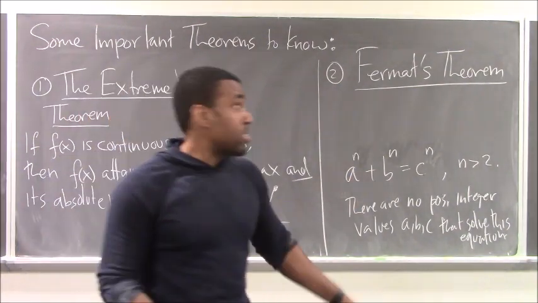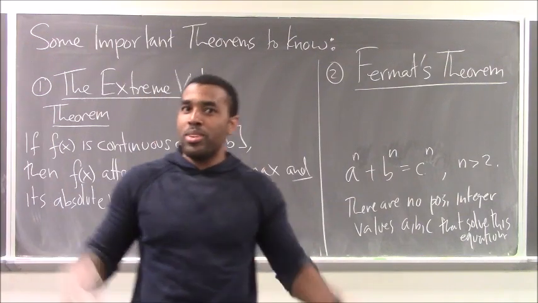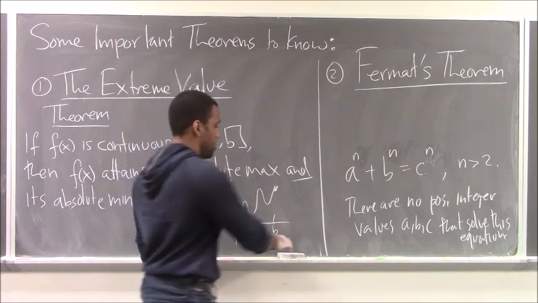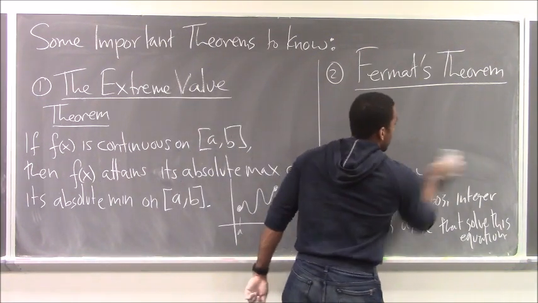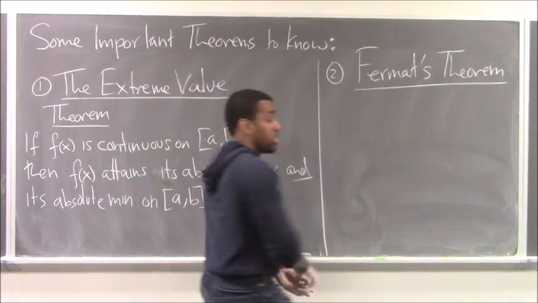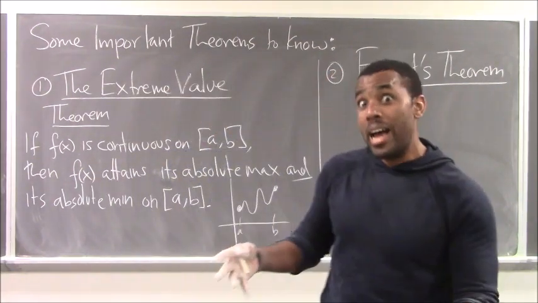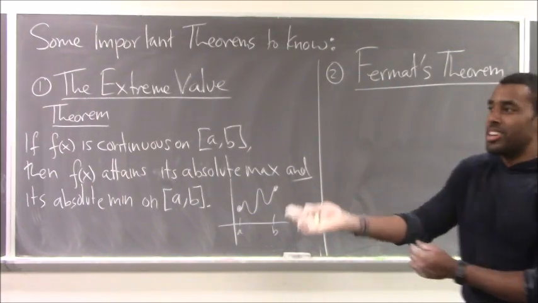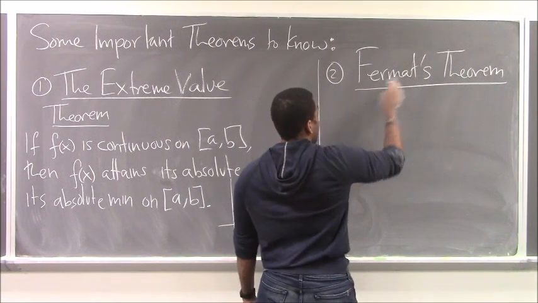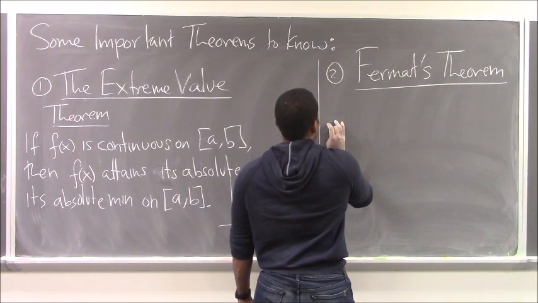I'm not talking about that theorem, but the same guy who came up with that theorem, or who claimed to prove it, some people don't even believe he actually proved it, had another theorem. And this is the theorem that he has. This is called Fermat's theorem. There are a lot of other theorems by Fermat. There's Fermat's little theorem, you have Fermat's last theorem, you have Fermat's theorem. There are a lot of things named after this guy. Fermat did a lot of important things. Anyway, Fermat's theorem, when people mention that, what they're talking about is the following.